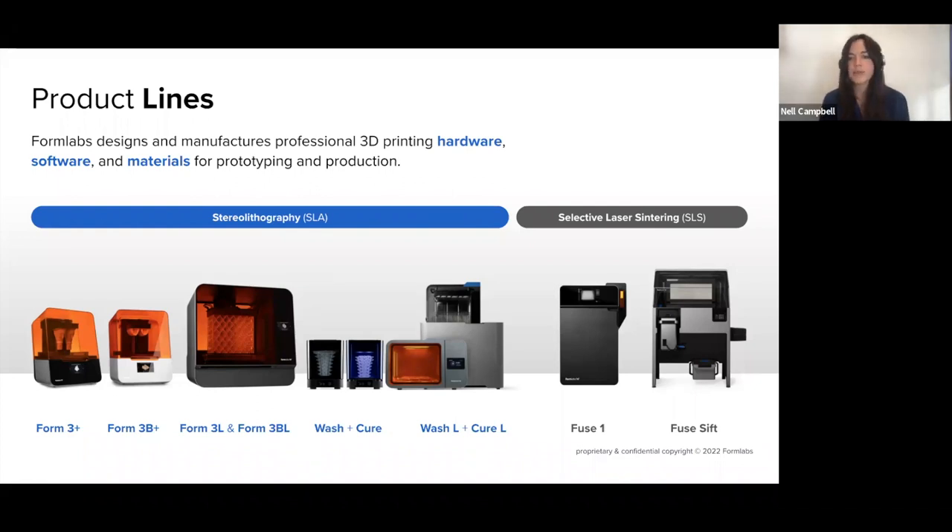As you'll see the product lineup on the left for SLA — this includes dental solutions, medical solutions, and post-processing units. They also looked at SLS, selective laser sintering, and nylon 3D printing at Formlabs, wanting to make it easier to use and bring down the price point of adoption. That's very important for increasing adoption and ensuring the best service, because changing from traditional techniques is a daunting prospect for many companies.